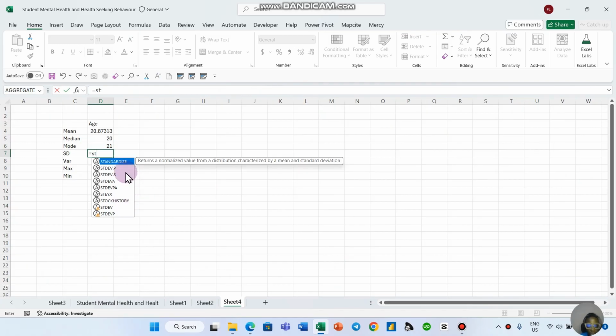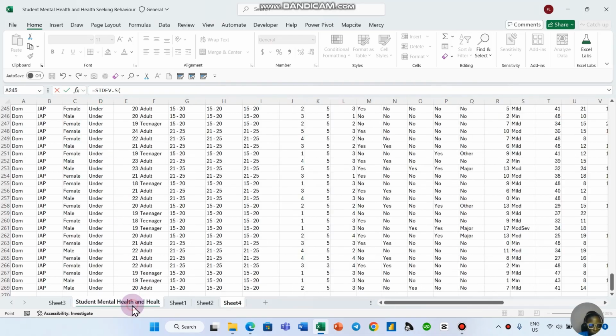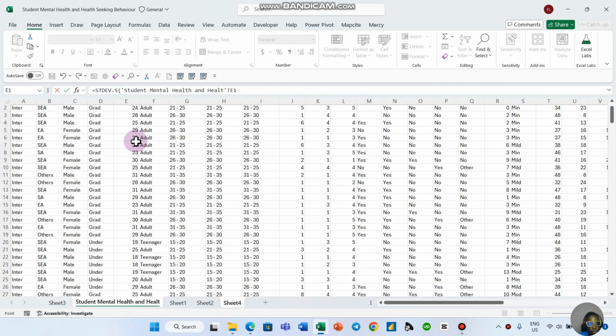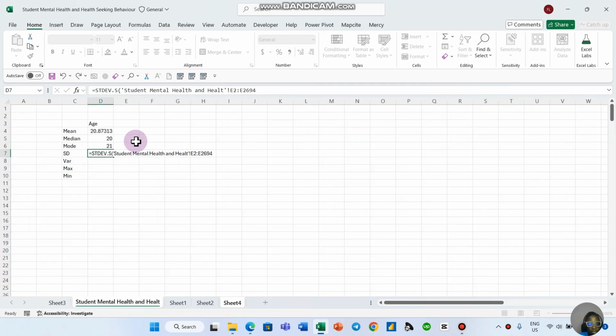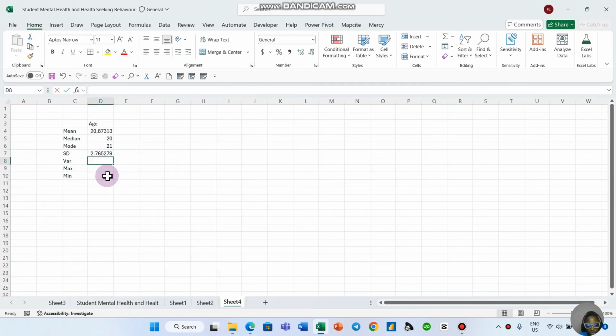For STDEV, we have STDEV.P for population and STDEV.S for sample. If you remember, the standard deviation formula for sample and population differs. It's not the same thing. Because we are working with a sample, we are going to choose STDEV.S. So we just select the age column again, and then that is our standard deviation.